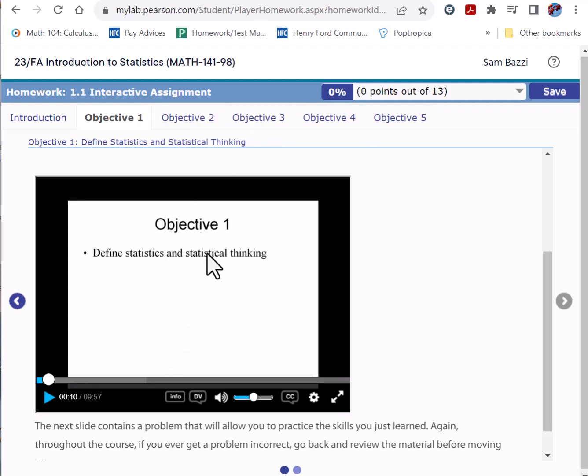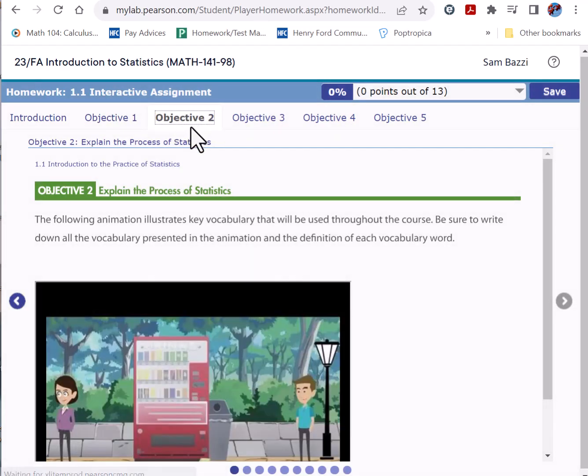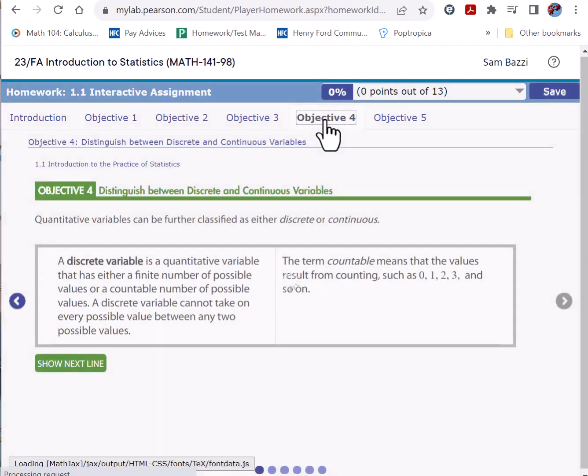And there are going to be some graded exercises along the way when you do the interactive assignment. Make sure to do the exercises. Your goal should be to get 100% on the interactive assignment. However, I set up the interactive assignments to allow you to do the homework of the section. Like section 1.1 interactive assignment has a section 1.1 homework. I set it up in a way that if you score 70% on the interactive assignment, you will be able to do the homework. But remember, your goal should be 100% on the interactive assignment and 100% on the homework itself.